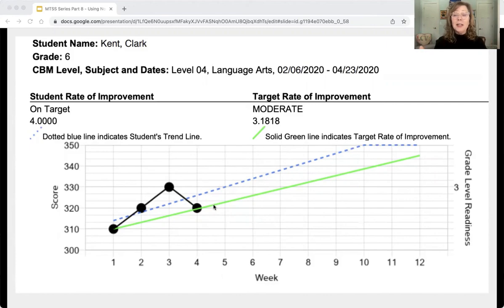So have Clark set a goal. Maybe his next goal is to hit 400 to get to the 20th percentile, and then 420, etc. Having clear goals builds student ownership of each accomplishment. Students can quickly move toward grade level readiness, and isn't that what it's all about?